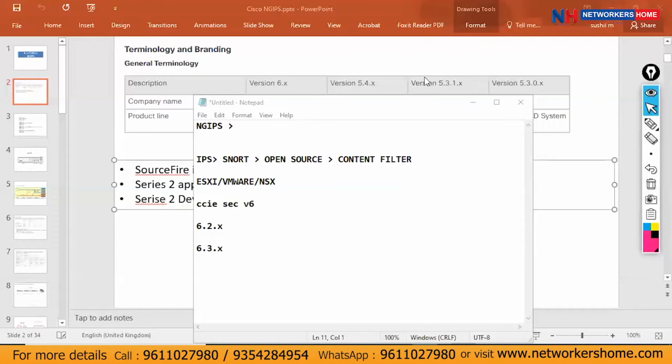Okay, fine. Thanks. So basically, you might have seen that in our lab, we have an ESXi server on which we do the lab, or we have VMware on which we do the lab, or we use EVE-NG. That's your emulator on which we emulate, like GNS3. So the best way of doing the lab right now with Firepower is to use EVE-NG.